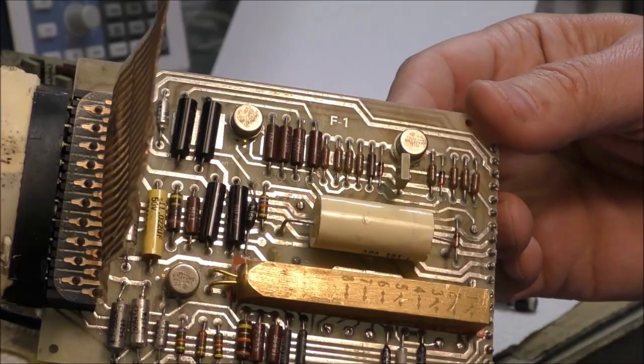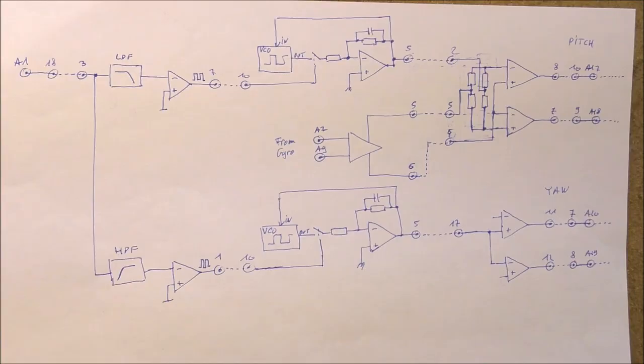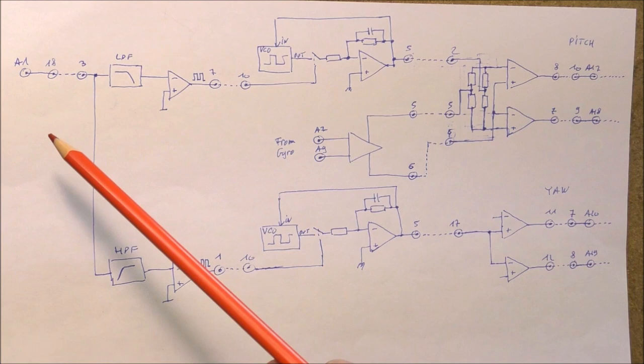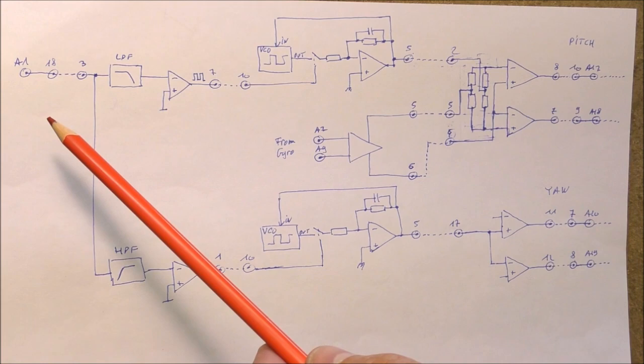First, I have drawn a block schematic of that thing. So this is a block diagram of this TOW missile. The input is on the left here. The input is actually a steering signal. This input is connected to the guidance computer, which is actually on the ground, so it uses two long wires. The maximum length, I think, is 3.7 kilometers or something like that.